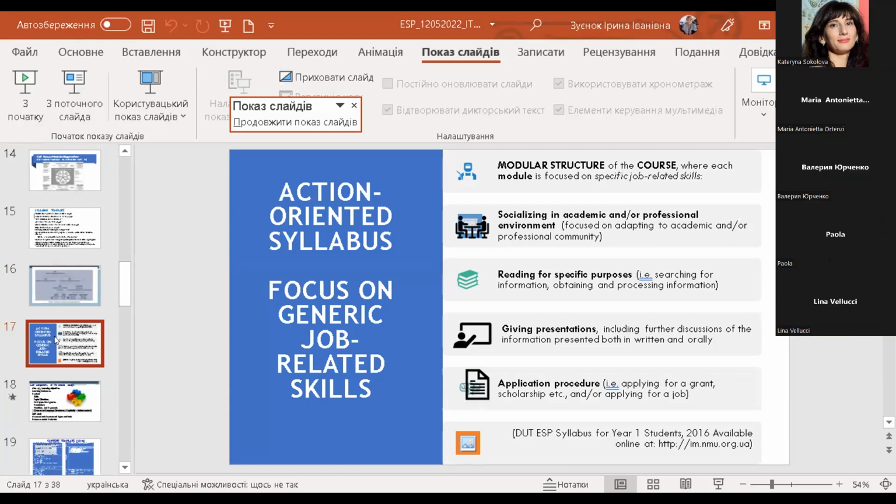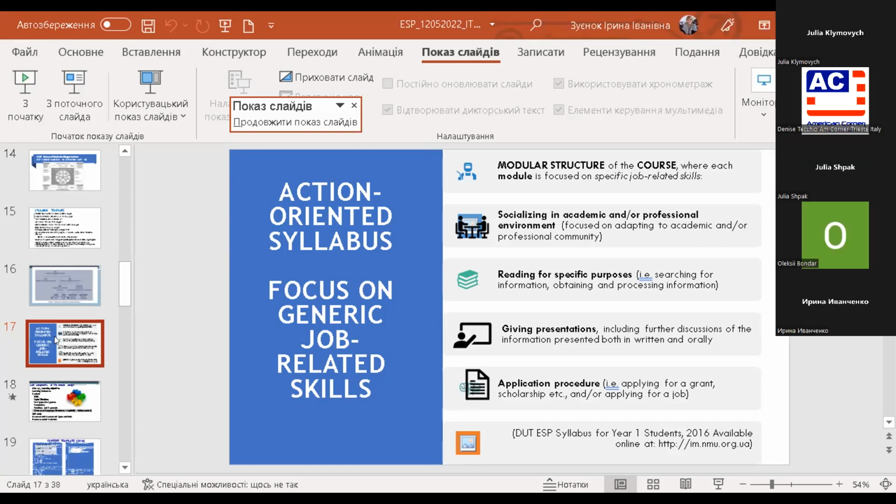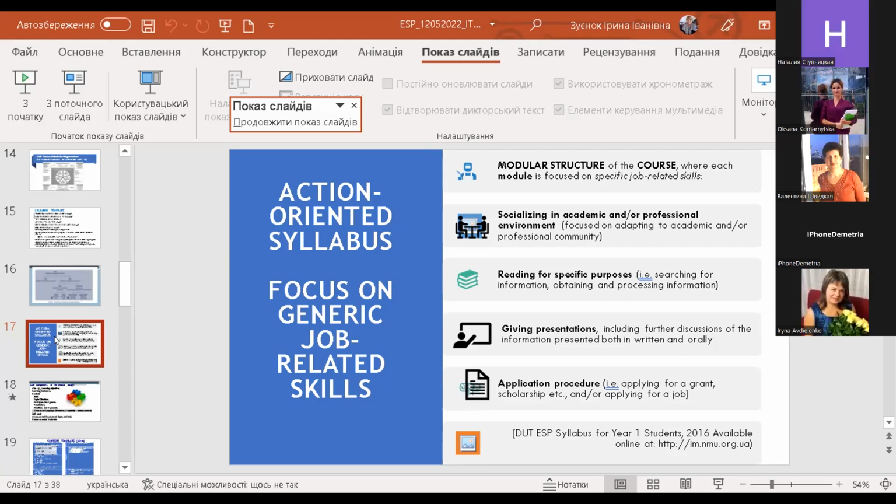So you can see the first module is socializing in academic and professional environment, which is focused on adapting our students to the academic environment mostly. There we try to share with our students the corporate structure of the university. We also try to make some group structure at English classes, but it is mostly connected with socializing. Personally, I built this course on the main challenges I faced when I was in England, in an English university for the first time, because I had been learning English for 40 years, imagine. And I saw what I was not ready to do and needed to develop.